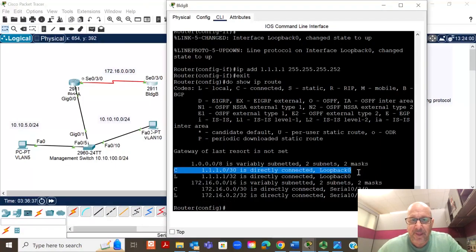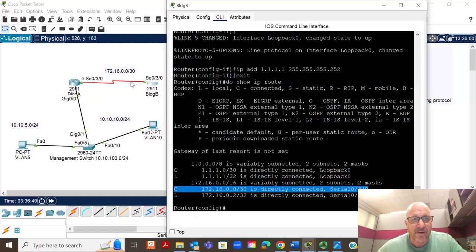It has the 1.1.1.0 network directly connected to loopback 0, and it has the 172.16.30 network connected over the serial link. So it only knows about those two networks. It's not going to be able to reach the PCs on VLAN 10, the switch on VLAN 100, or the PC on VLAN 5 because it doesn't even know those networks exist.